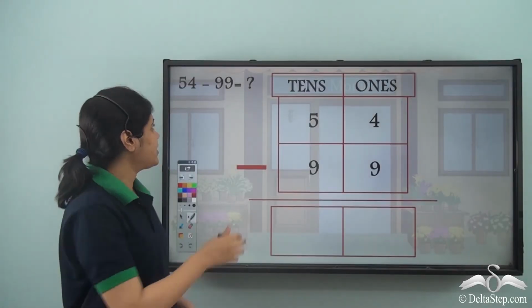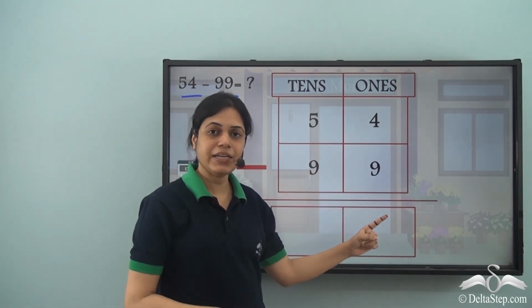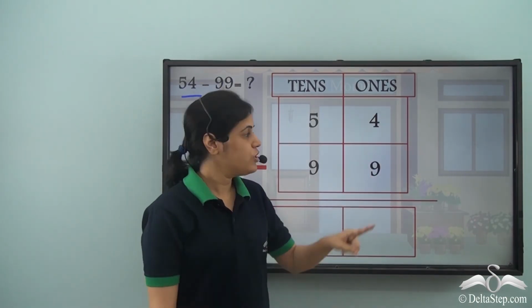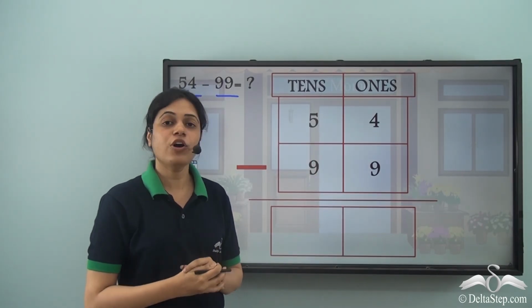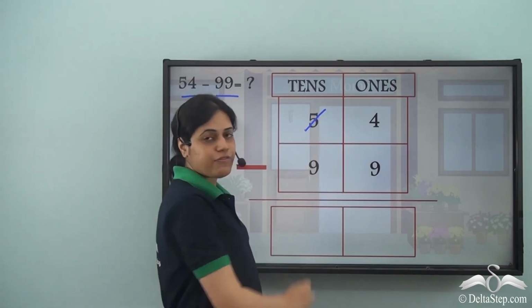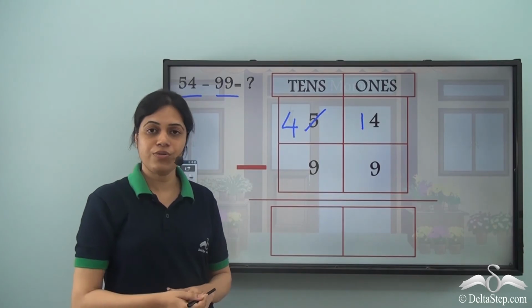Now let us subtract 54 minus 99. So I have 54 here and 99 here. First I will subtract the digits in the ones room. So 4 minus 9. Now 4 is less than 9, so I cannot subtract 9 from 4. So 4 will borrow 1 from 5. 4 becomes 14 and this 5 becomes 4.